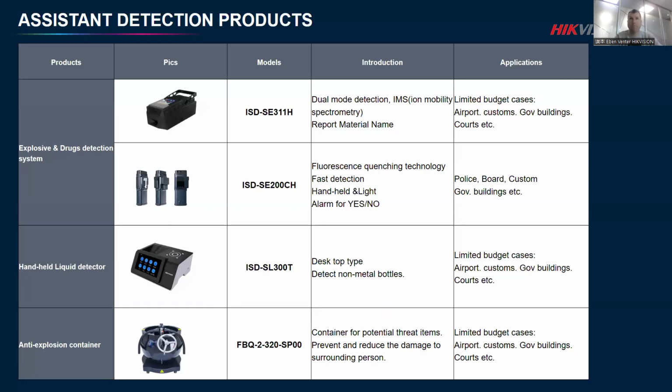My apologies. So, yeah. Quite a bit of equipment for security inspection.